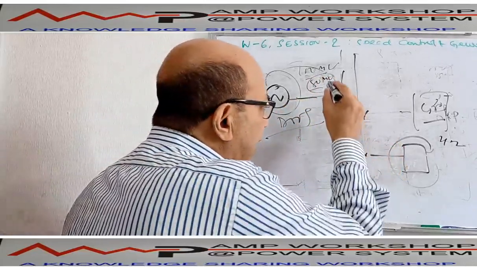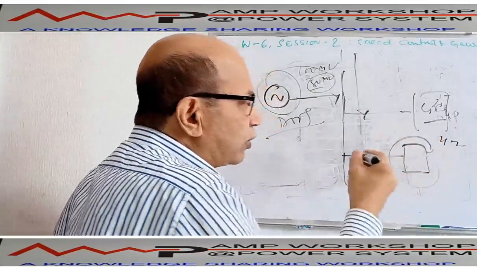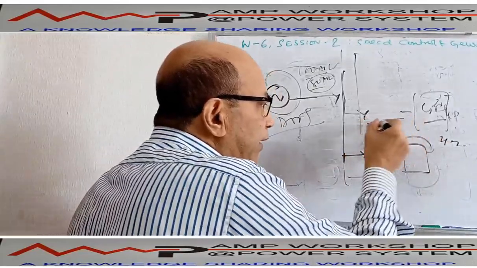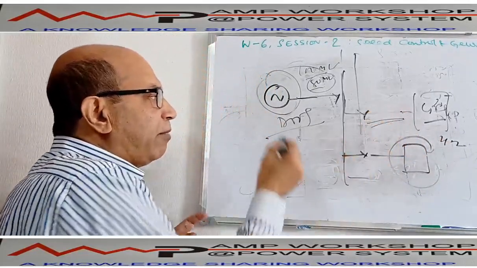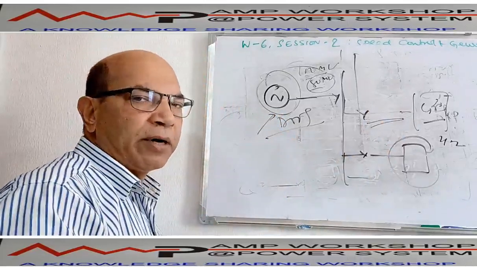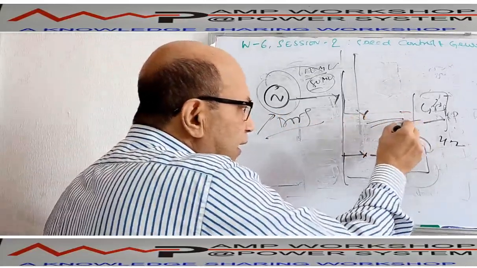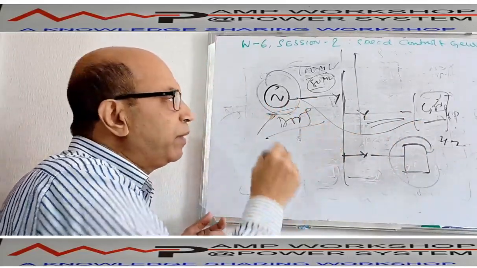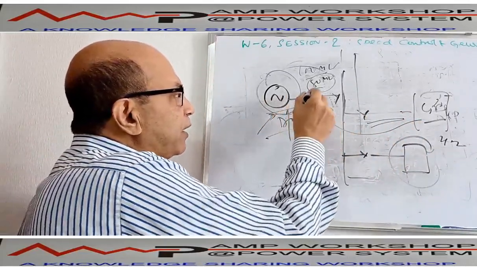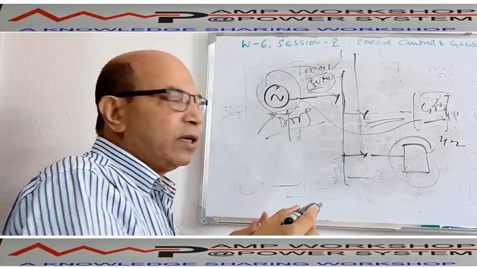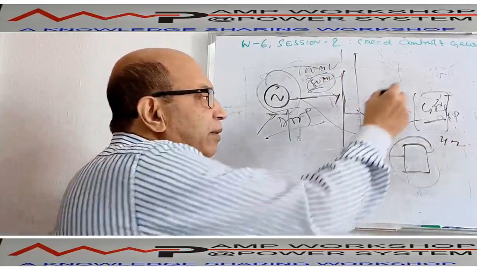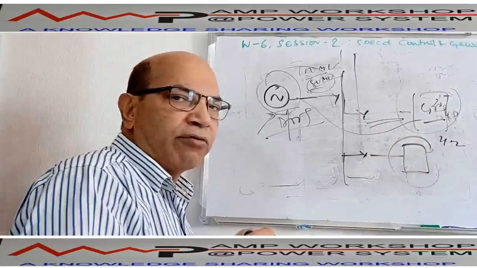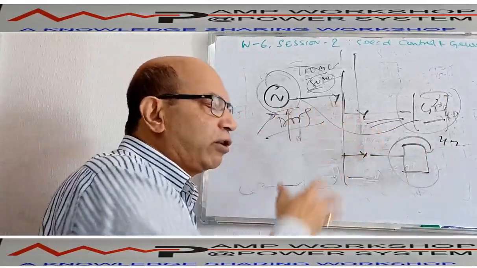Then in addition to the 80 megawatt, whatever new loads come, all the load will be taken by the infinite bus. So the grid will supply the power. This machine will not take any power until the grid tells it to. In this case, this machine will be operating manually in droop. Controlling the droop, we can increase the capacity up to 100 megawatt, not more than that. So any loads that come, the grid will take. The grid is infinite, and it is controlling the frequency, so it will take the load.